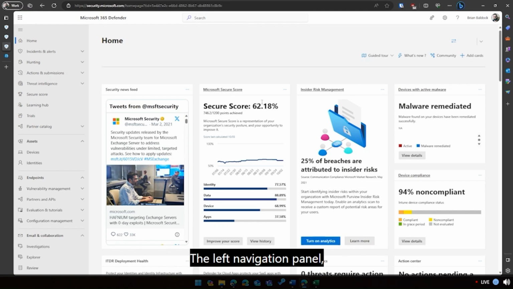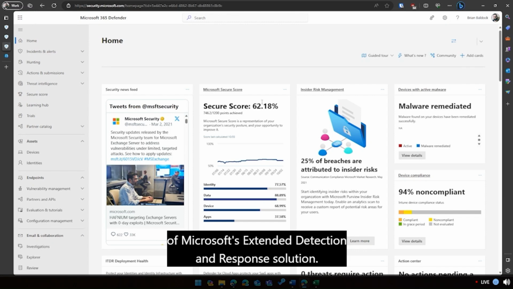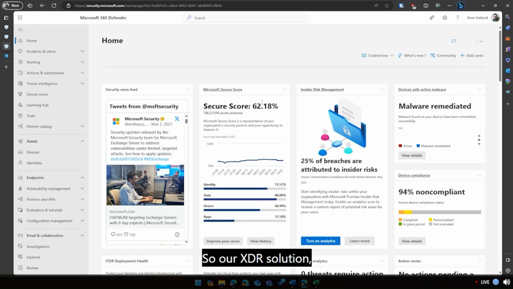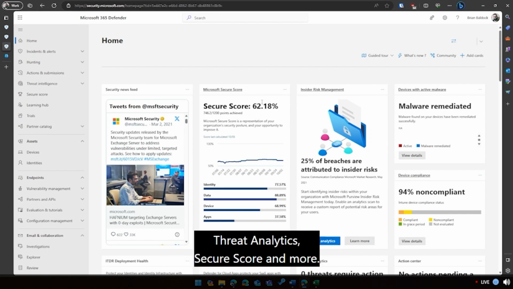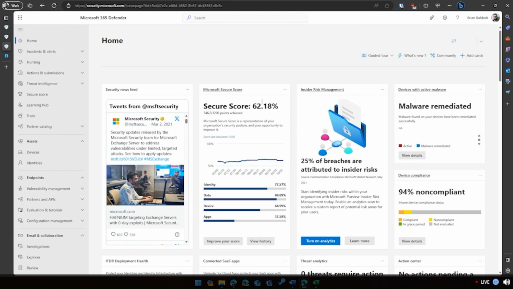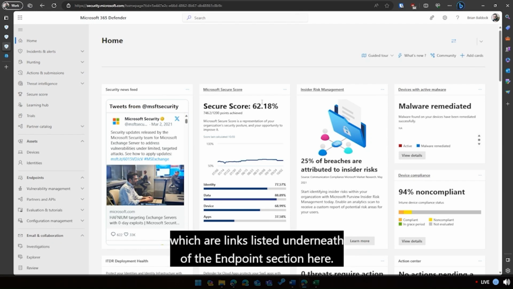So the left navigation panel provides links to access information that's part of the Microsoft Extended Detection and Response solution, so our XDR solution. And that includes incidents and alerts, hunting, our action center, threat analytics, secure score, and more. It also includes quick access to Microsoft Defender for Endpoint, which are links listed underneath of the endpoint section here.